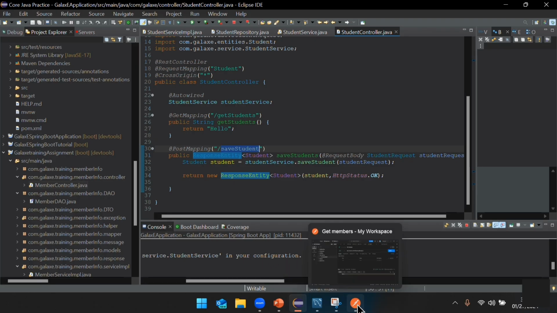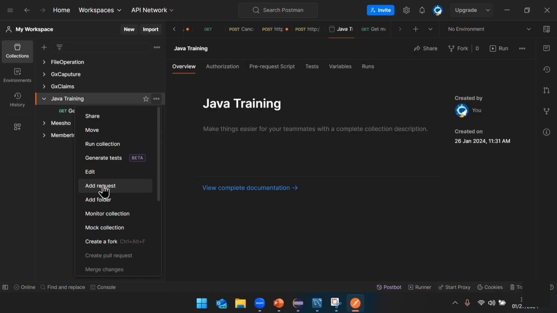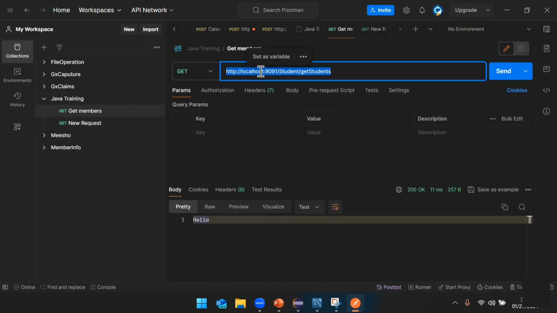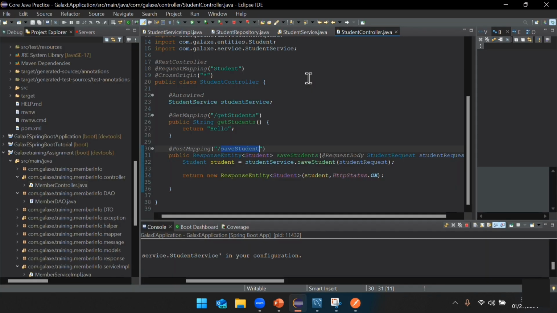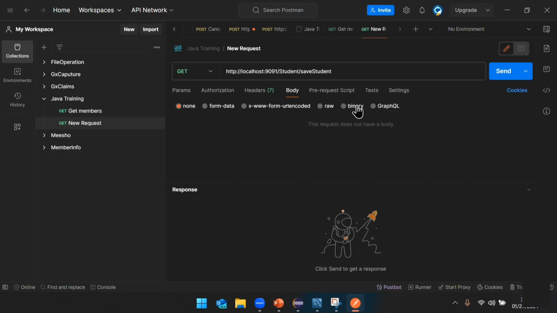So what we'll do is go to Postman and add a request. We will take this URL, put it here, and instead of this, write saveStudent. Then go to body and choose raw, JSON.